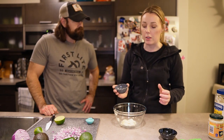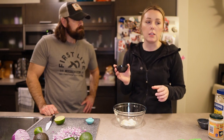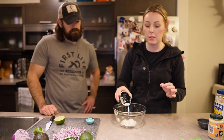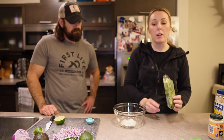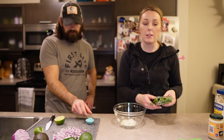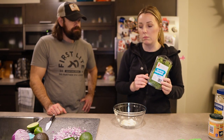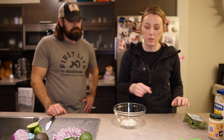Next up we'll need about a quarter teaspoon of salt and a quarter teaspoon of pepper — I already have it measured out. Then, optionally, I like to add a half teaspoon of sugar, which gives it a nice little sweet taste if you like a sweeter coleslaw; skip it if you don't. I like cilantro — Bo does not — but it really does complement Mexican cuisine and brings out the tanginess of the lime juice. You can do about a third cup of cilantro, chopped.